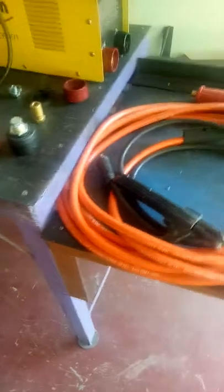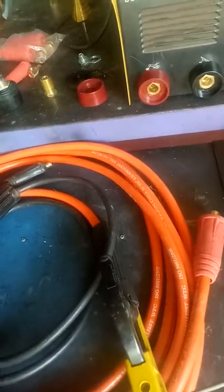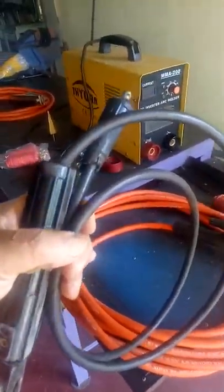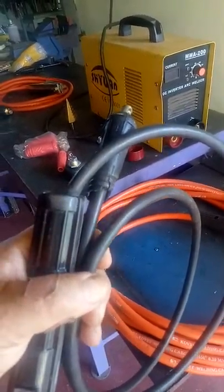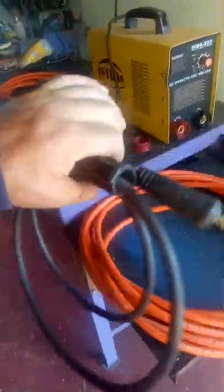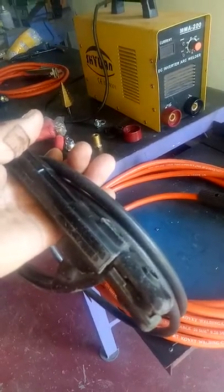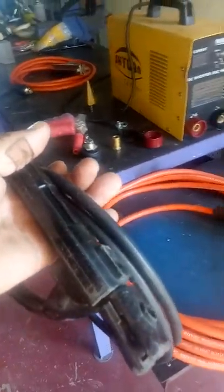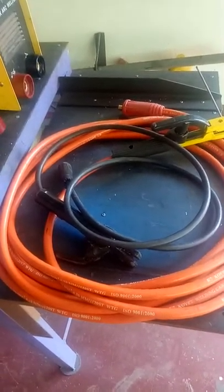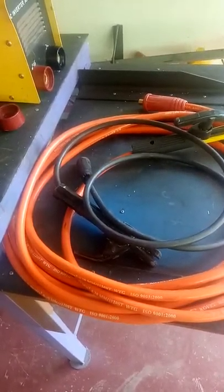I haven't welded with 4 millimeter rods yet - that's only a 2.6 - but it all came good and I'm happy. Now I've got plenty of cable. This old cable I've got no idea what diameter wire is inside - it might be 20 millimeter squared or even smaller. It came with the welder and has a crappy welding electrode clamp, so I can just toss these in the spare parts department behind me and maybe never have to use them again. Anyway, I just thought I'd update you with that. I'm having a pretty good day so far - I hope you do too. Bye now.